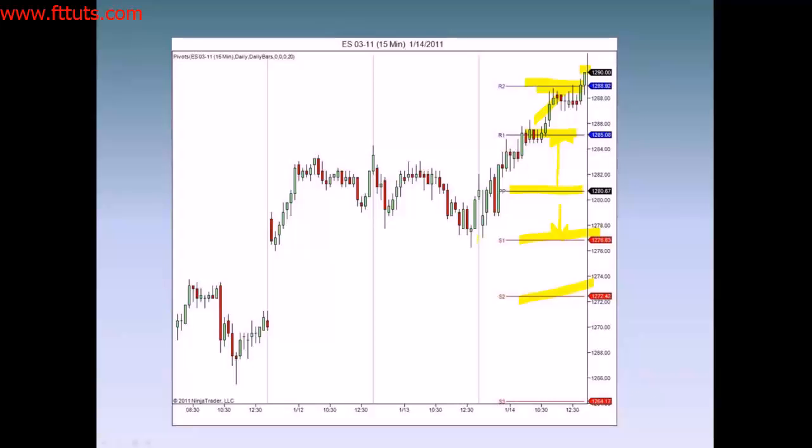So these pivots are vital for any daytime trader to be aware of, and at least at the start of the day, you should have them on the chart. Now, if I'm using a profile chart, it is very easy to get these numbers and put them in as reference lines on my profile. So I can also see how price is behaving on the profile relative to these floor trader pivots. The reason that these floor trader pivots are important is because many floor traders do in fact continue to use them. So that's what gives them the significance.